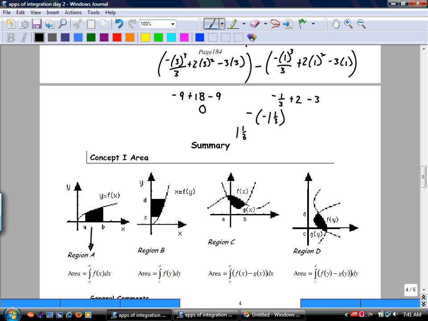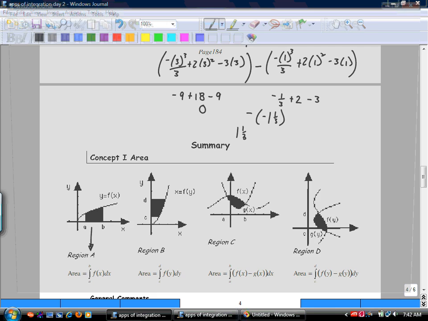Okay. Region C. If I want to do the area between two curves, I take the higher one and I subtract the lower one, and I integrate it between the two intersection points. If there are multiple sets of intersections, what has to happen? Yeah, each one must be done separately. Okay? Yeah, so let's say f of x, let's say it does this.